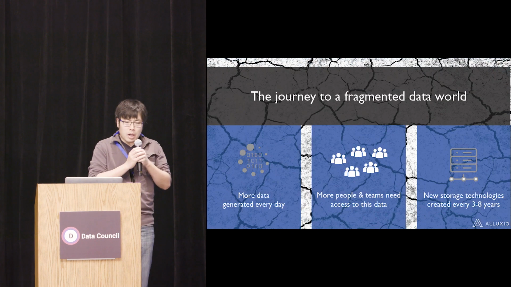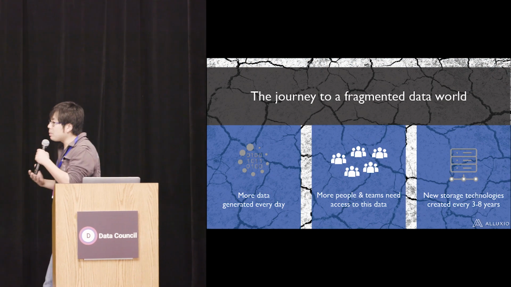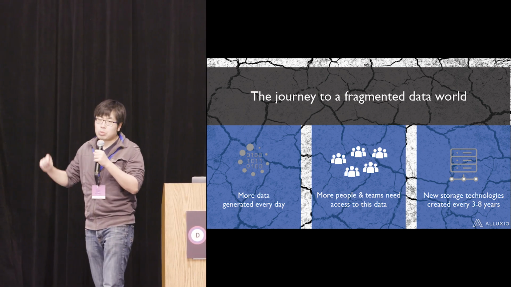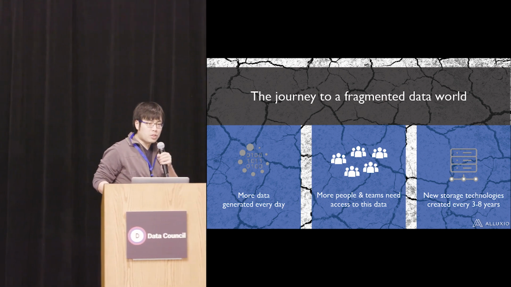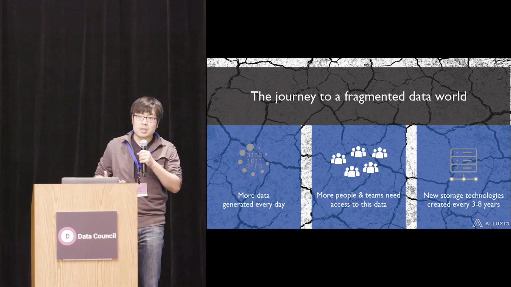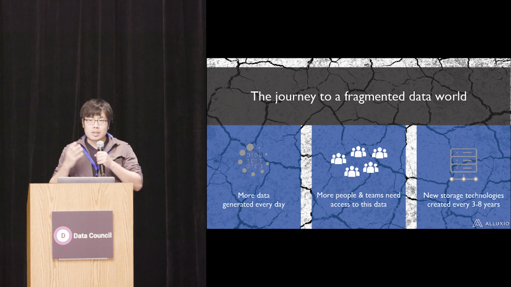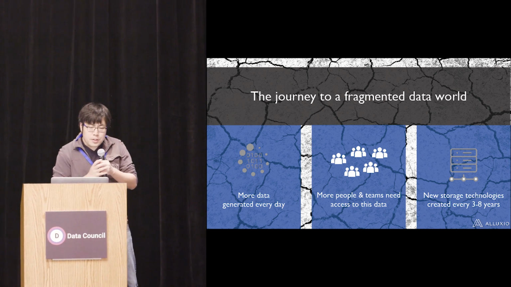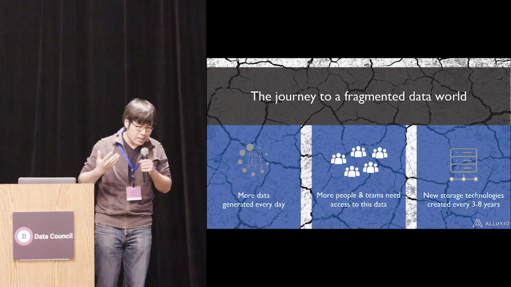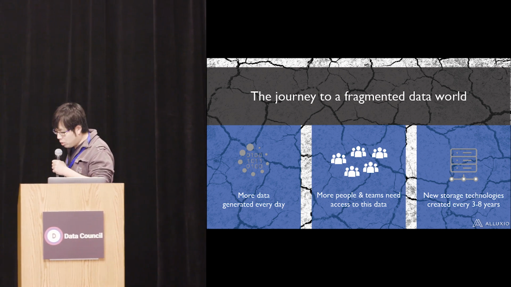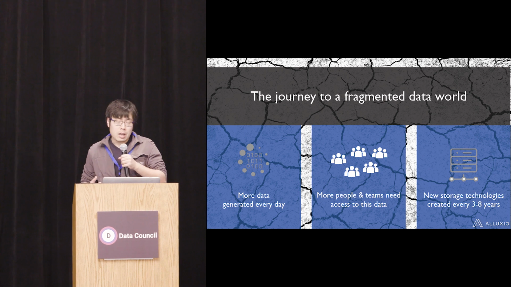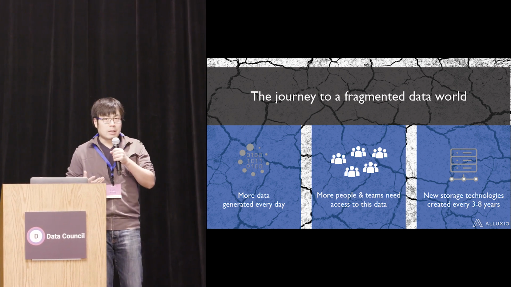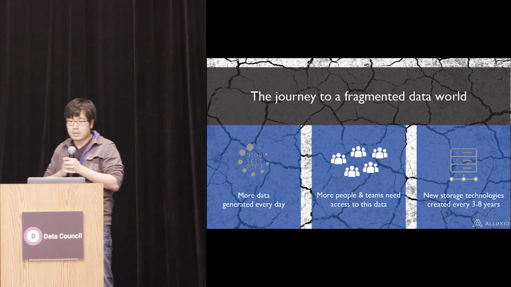Okay, so we will share some insights from the Alluxio team, how we view where the data world is going. Essentially, we see the journey to a more fragmented data world today. First of all, there's just more and more data generated every day. According to the latest statistics, every day more than 2.5 EB of data is generated.